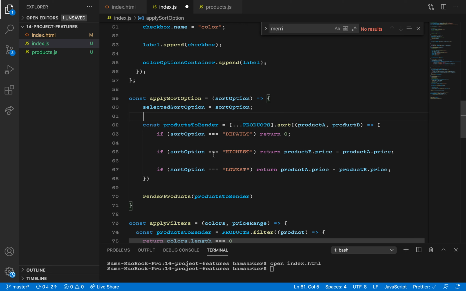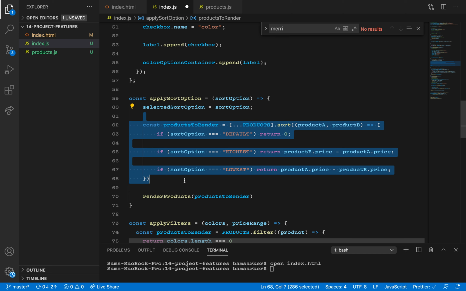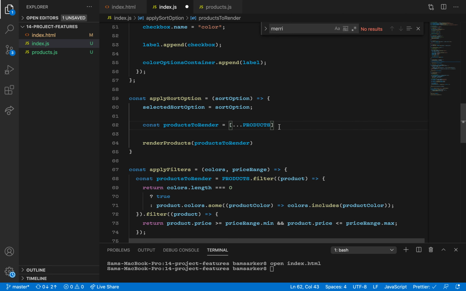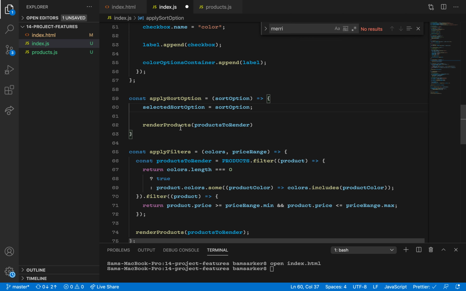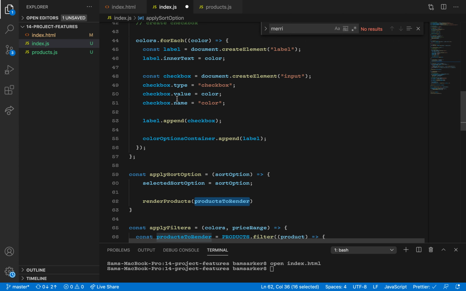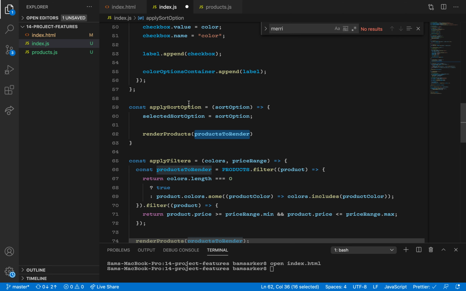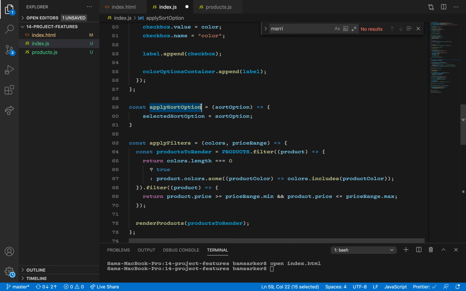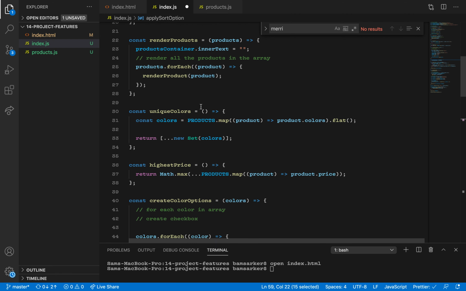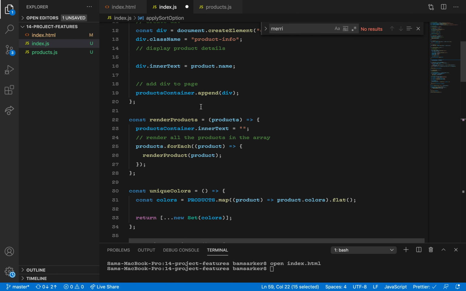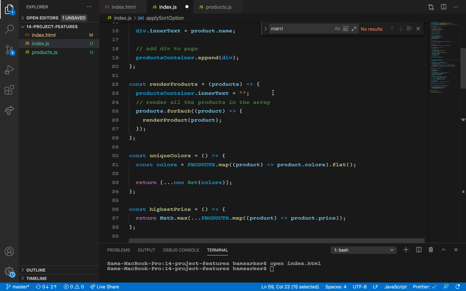And then this sorting is actually going to happen all the time in products to render. And then the filter, we're going to have to do both. So apply sort option, where are we? Render products.